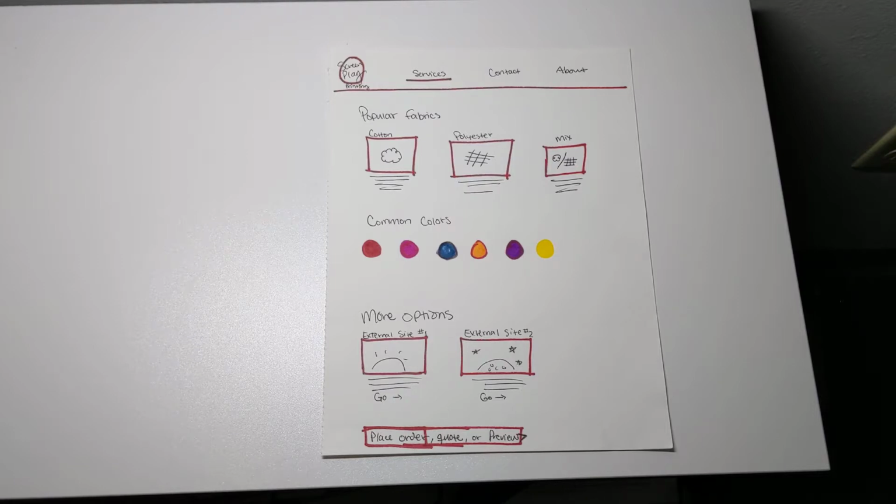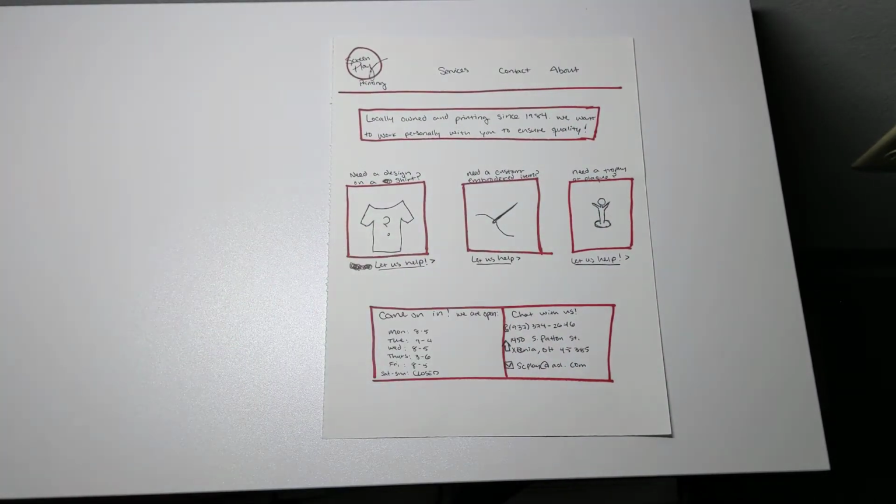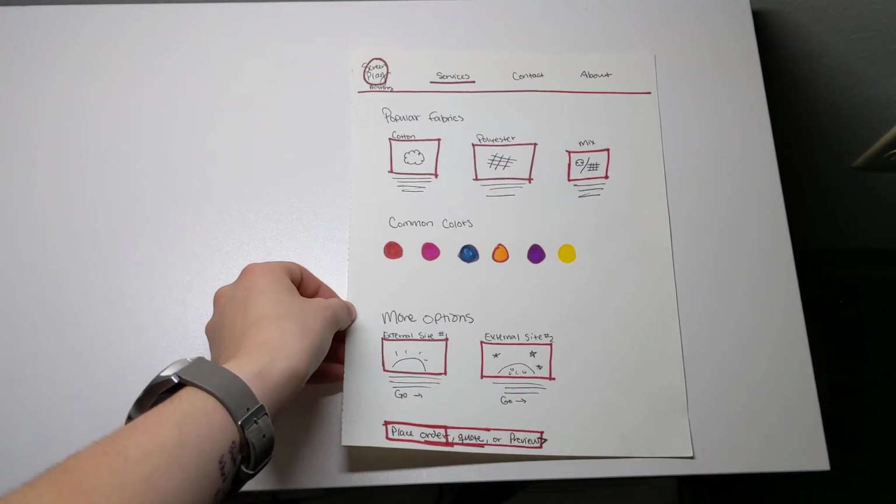And then down at the bottom, most people were interested in filling out some kind of form to get an order or a quote or a preview. So I thought a Google form would be the best way to go with this, just because it's a small business, they can maintain it. And then also the sender gets a copy of their replies if they want. Some people that was really important to them, and then other people not so much. So that would be the first way to get to that. The other way of getting to that would just be if you were on the services page and then you clicked the shirt, it would take you straight to this page.